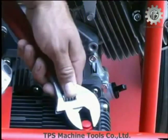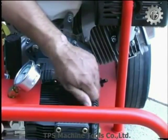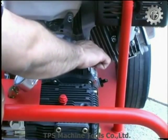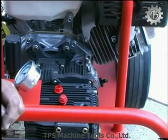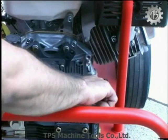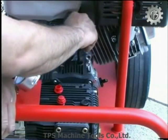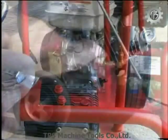Machine setup. If your machine is new, you will need to remove the temporary shipping plug in the pump, gearbox, and Honda motor and replace with the enclosed permanent dipstick and/or breather caps. The pump and gearbox housing will have the proper amount of oil and gear lube direct from the factory. You must add SAE 10W30 detergent oil to the Honda engine prior to starting the motor.